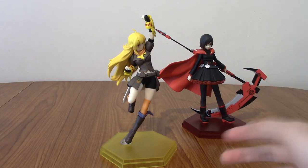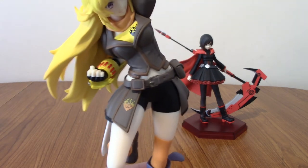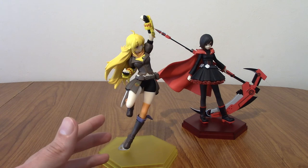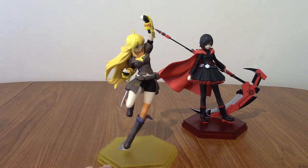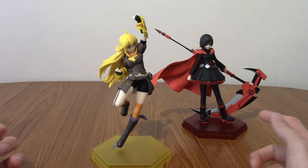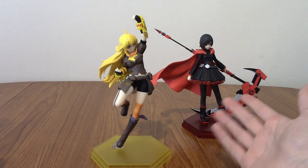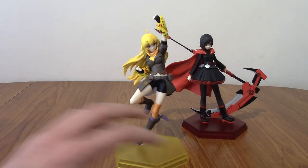And we're back. I brought out Ruby because it was only fair. Also, in taking the photos I noticed a little detail that didn't really pick up earlier — there's the Team Ruby logo on her skirt thing as well, which is pretty nice. Honestly, overall I'm very happy with this. Yang is my second favourite character in RWBY, after Ruby of course. Man, if they made a Pyra Pop-Up Parade that would be incredible — she's my third favourite. I'm really fond of this Yang statue; I love the Shoryuken-style uppercut pose — it's very dynamic. I also love long flowing capes or hair, and she's got incredible hair.